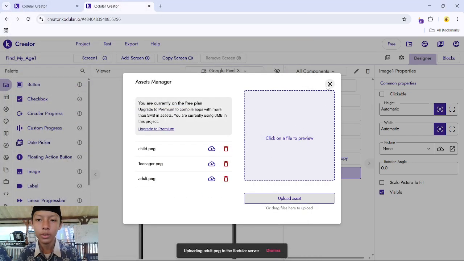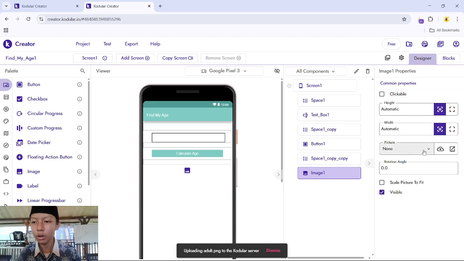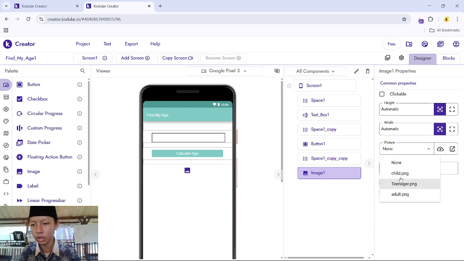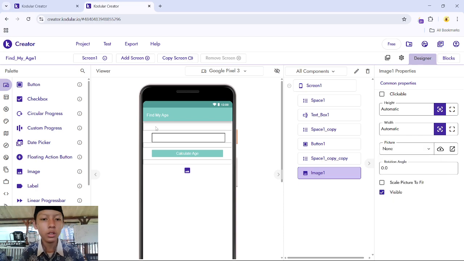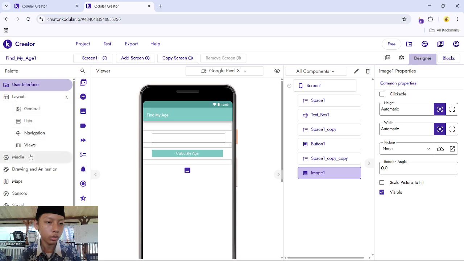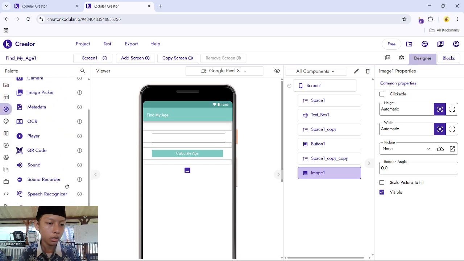But you do not change the picture, just make it none.